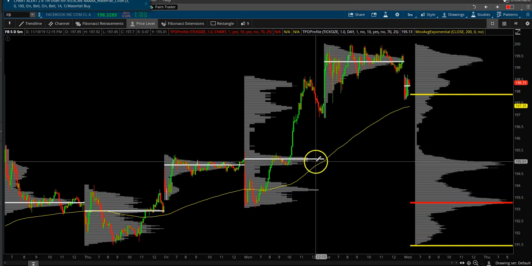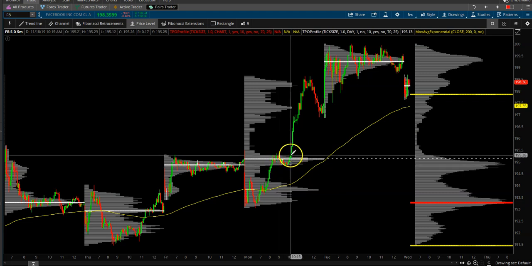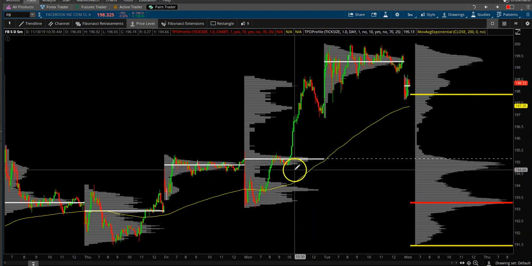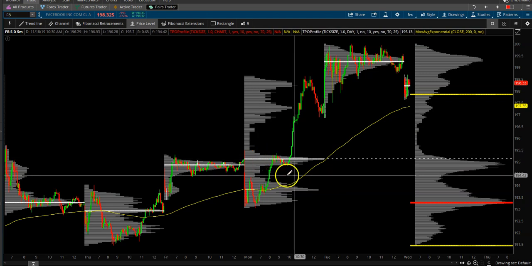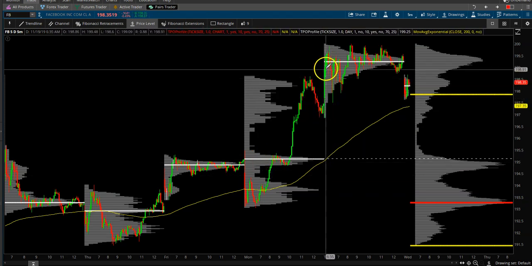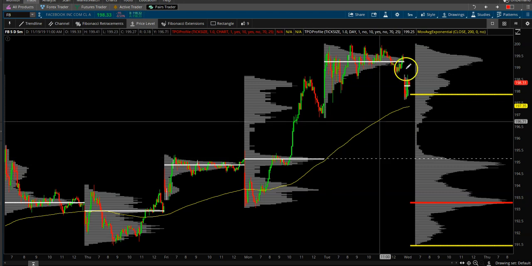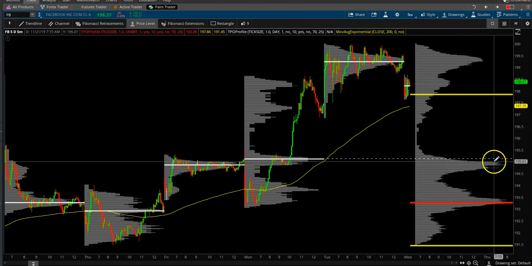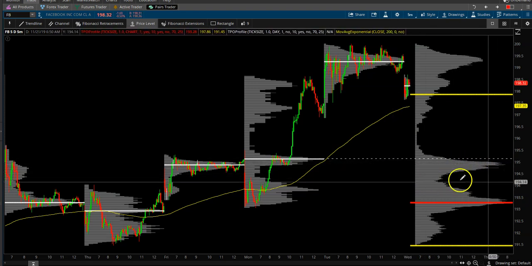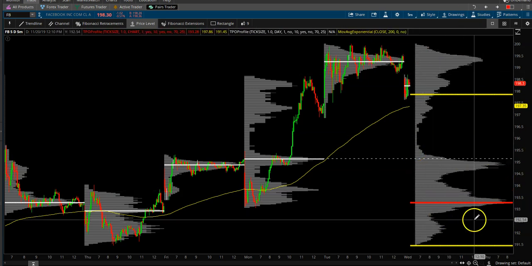So right here, same exact scenario, right? We open, go higher, higher, higher, but the most volume traded right here. And the next day we gap and move higher. We never come back. So this is going to be a support level where I'll be looking for a potential trade setup if we pull back. Also, I'll look at the bigger picture. Hey, is there a high volume node or a low volume node on the profile?